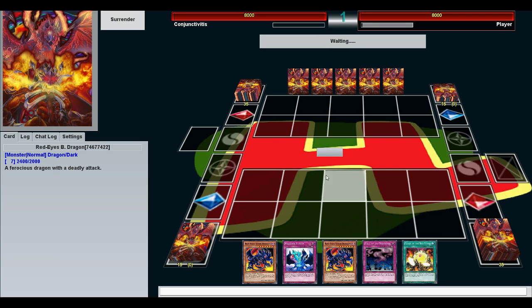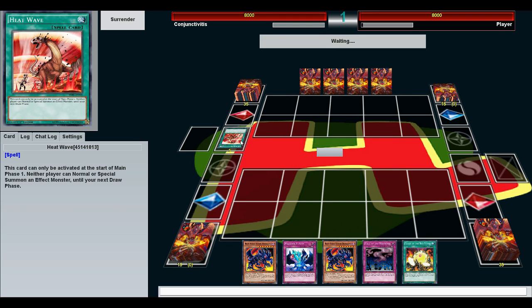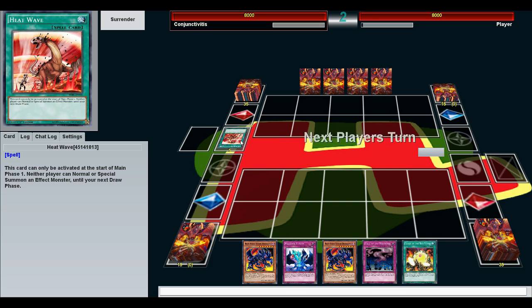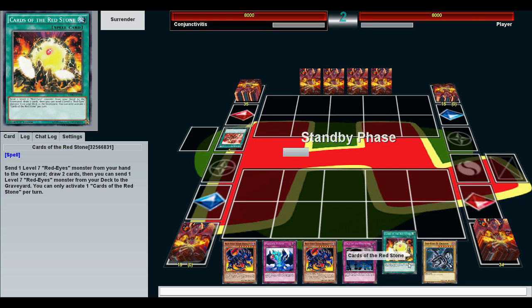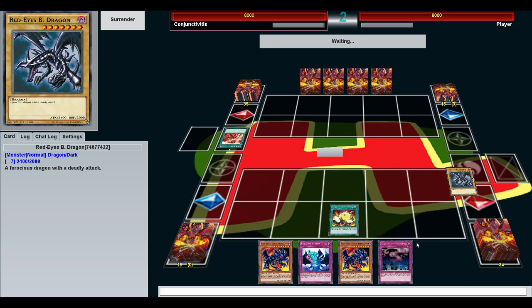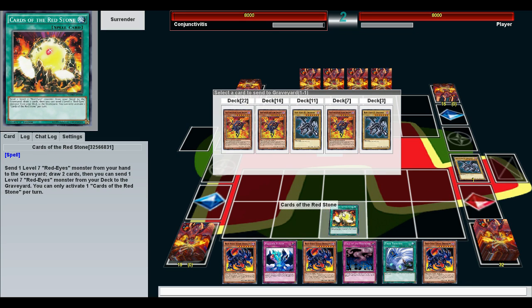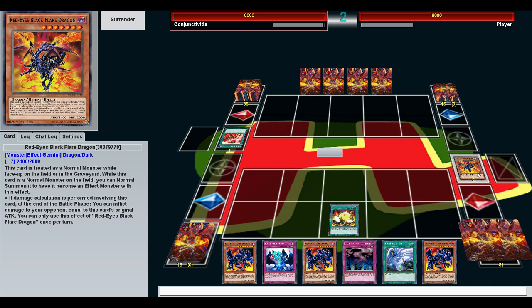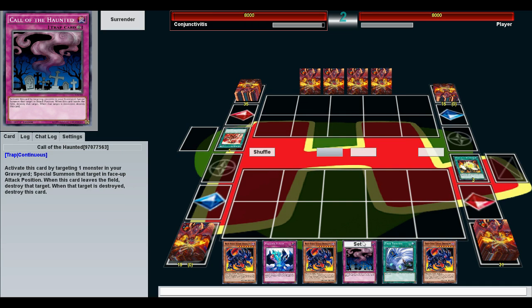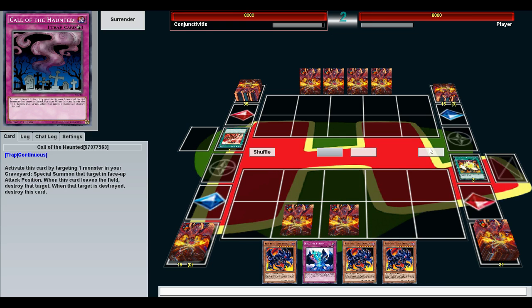I don't know. But, yeah, as I was saying, neither player can normal or special summon an effect monster until your draw phase. Well, doesn't that just suck? There's just not much to that. We're gonna go ahead and play Cards of Redstone, let you discard a Red Eyes, and then also send a Red Eyes from your deck to the graveyard. Which is good. We don't play many monsters in here, and we want them all in the graveyard.